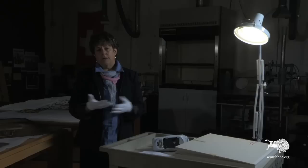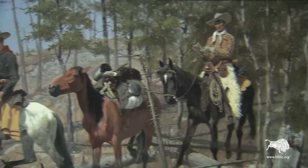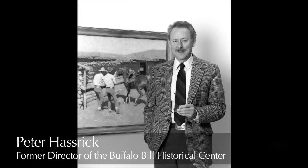The Buffalo Bill Historical Center also provides a service where we help determine the identity of certain paintings. We have a clinic where people bring in a painting they think is a Remington, and not only do the curators and experts — such as our ex-director who's an expert — look at it, but you can also look at the technique of the artist, how they use their brush and palette knife, and what paints they used.